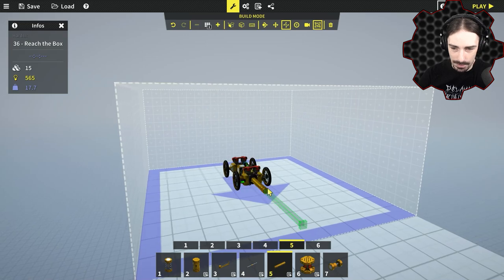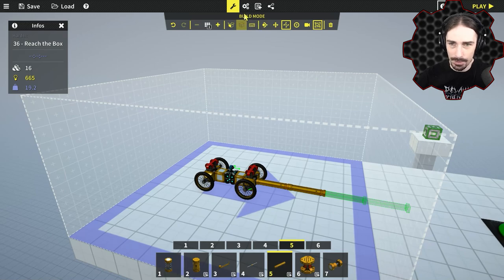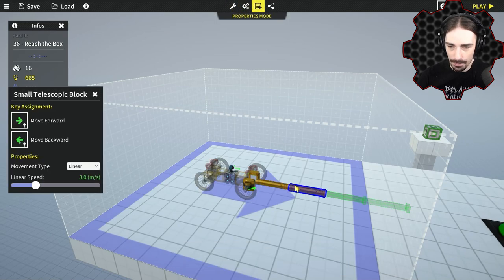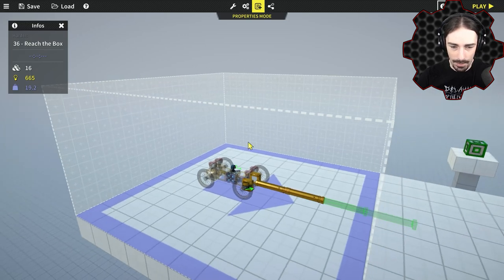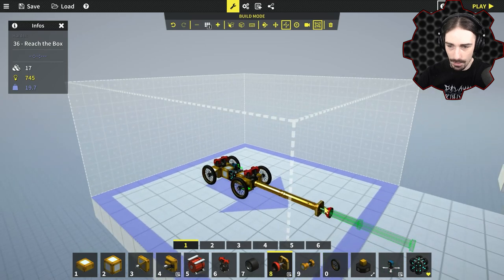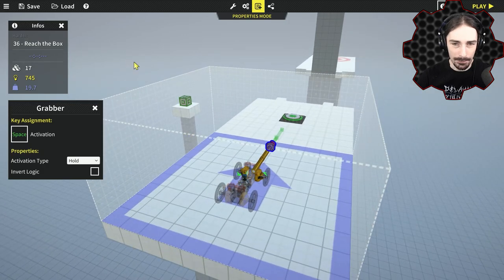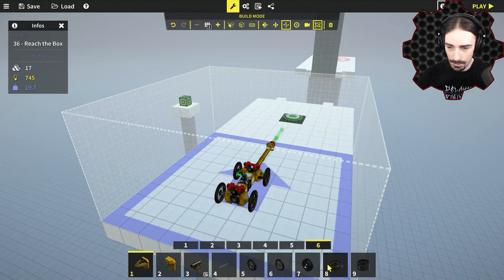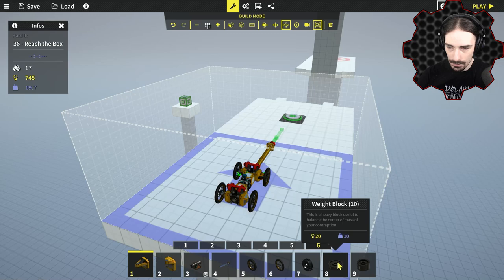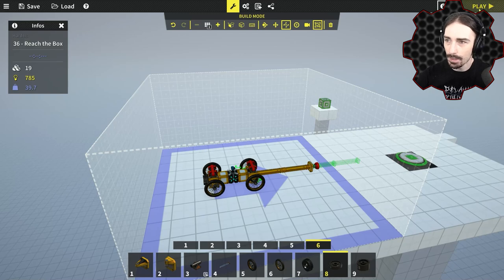It looks pretty far. I'm gonna place telescopic block on top of... That worked, right? Yeah, that worked. All right, telescopic block on top of telescopic block, and then let's just do shift forward, control back, shift forward, control back, and then we take our grabber and stick that on the end, and we will have the grabber be spaced to activate. All right, and then I feel like the block is going to weigh something, so let's go and take some weights. Here we go. Small weights. Let's just put two weight block 10s right in the back there. All right, let's do it.